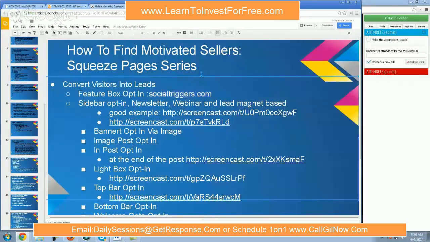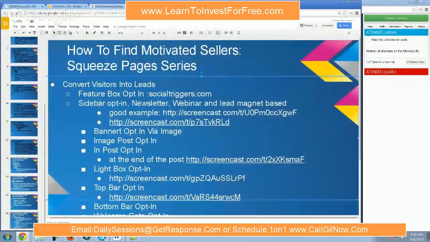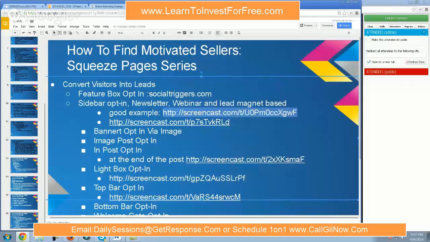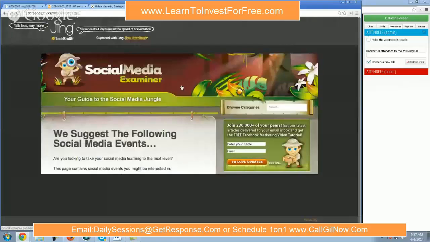Okay, now the next place you can enter your opt-in box, right? Your opt-in box, which is your get the updates, get the offer, is what we call a sidebar opt-in. Okay, so let me show you a sidebar opt-in. Yes, Tony. These are different opt-in boxes that you can place around your website, right? It's not just a pay-per-click campaign where you can capture all this information. You can place them around your website so that you have a higher chance to capture their information, right?